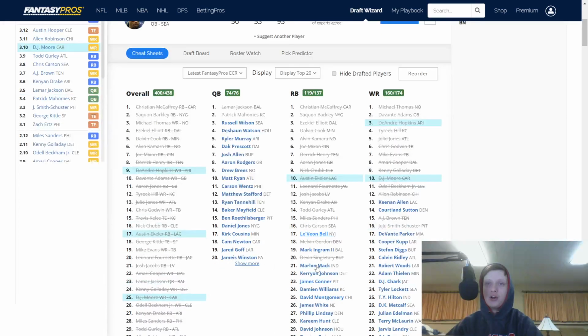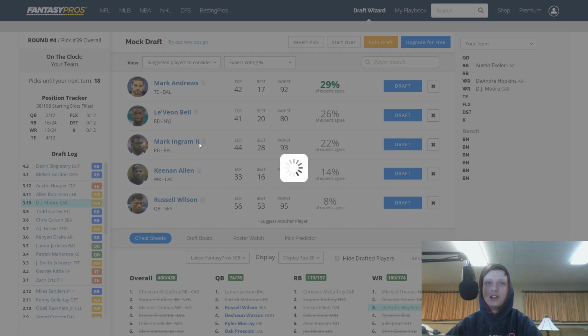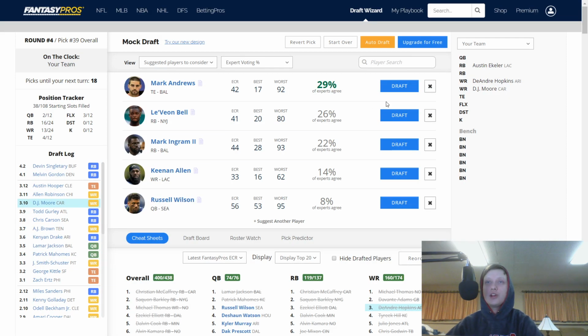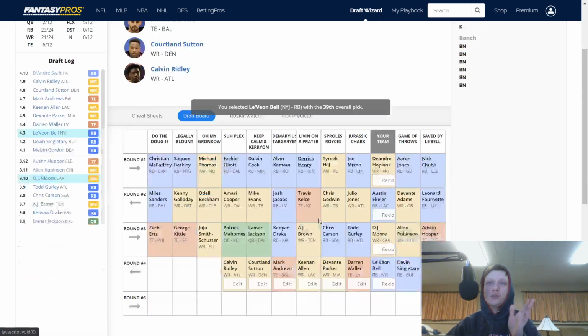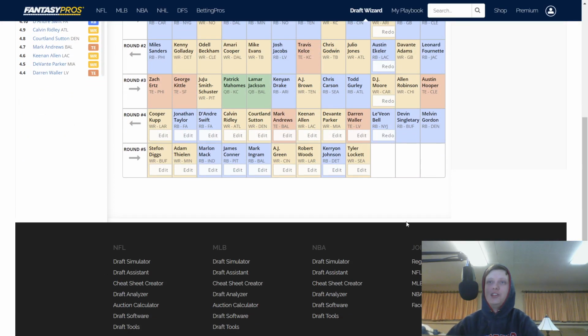Mark Ingram is obviously also a talented running back. If we look at last season, though, he scored a bunch of touchdowns, 15 touchdowns, and I think that goes down. So I'd much rather go with a guy like Le'Veon Bell, who did bad, who I think has the upside to do better, but even his bad is not really that bad considering the elite talent that he has.